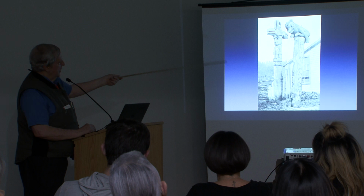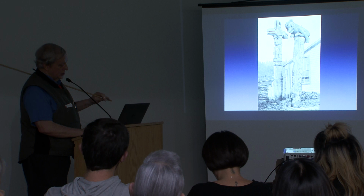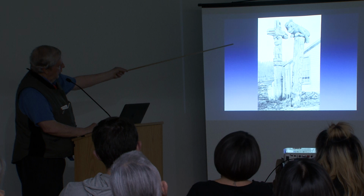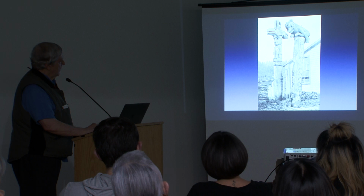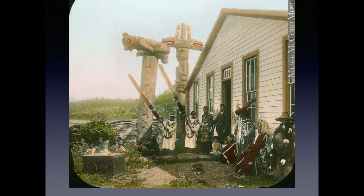The keat probably dates to the 1860s, that other one we looked at. But you can see, that 1868 picture is the only one that shows clearly that there were faces in the ears of the bear. So when we made a copy of the bear, we based it on that old photograph, and so it has the faces in the ears. And now you can see at this point, the Sheikh's house has windows. It had four windows and, well, you can see it here. There's the four windows and a window over the door. And the front's been nicely painted there.